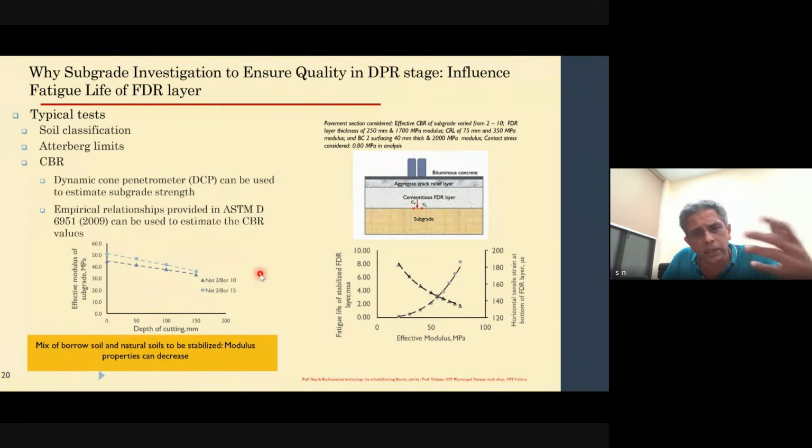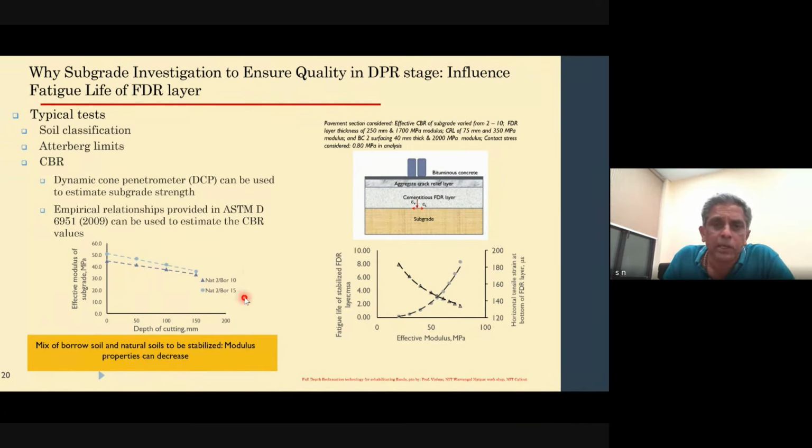One of the things you can think of is, let us say you have an existing pavement which has around 10 centimeters of borrow soil, and the underlying soil is of really poor quality. That is why for a low volume road, a 10 or 15 centimeter borrow soil is actually kept. Now, when you go 25 or 30 centimeters deep and essentially mix everything up, you are also utilizing the poor quality soil underneath. So as the depth increases, the effective modulus you get after stabilization keeps on decreasing. You need to account for that as well. If the modulus is decreasing, then the horizontal tensile strains at the bottom of your layer increase, and as a result the service life of the pavement deteriorates once you have this kind of issue in your section.